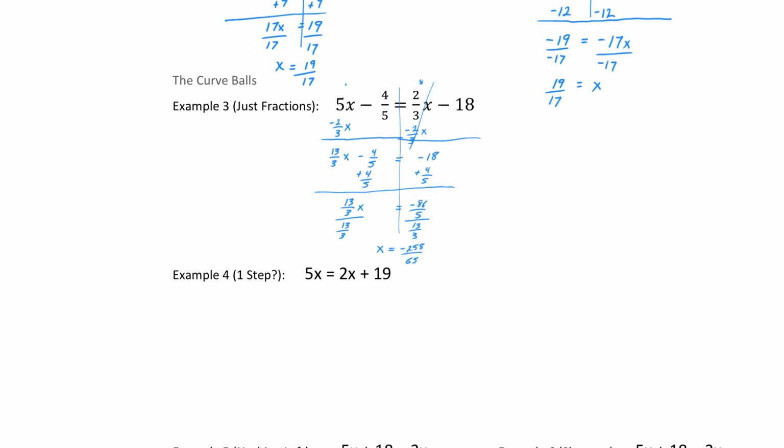Next, let's go to example 4. This one actually ends up being very easy. Again, we have x's on both sides, so we draw the wall and make one disappear. Minus 2x from both sides. And end up with 3x equals 19. And now I go to my junk and divide. Now the great thing about this problem is there is no junk. It's empty, so I go straight to divide. And again, I get my final answer. You can turn this into a decimal with your calculator or leave it as 19 over 3.